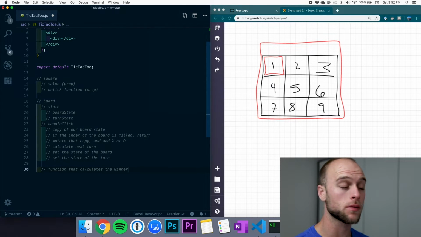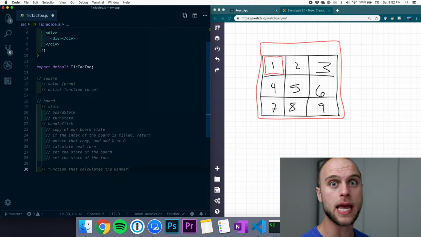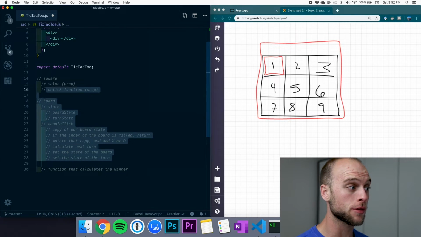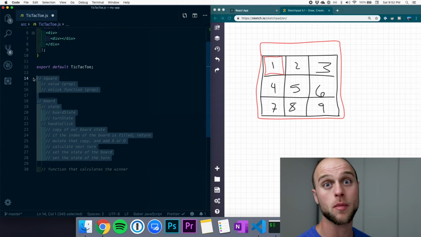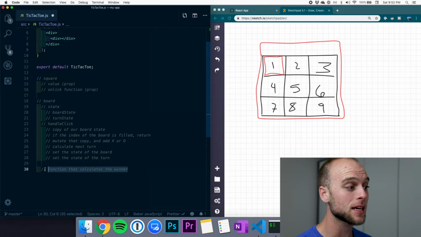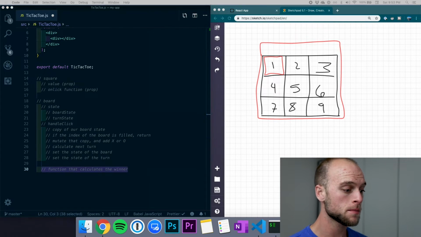That will take a bit of logic, and if you're in an interview, you just want to build as much as you can without getting tripped up. If you have a piece that the rest of the game doesn't really rely on until the very end, I would recommend building out all the functionality until the last piece, because you can still play the whole game all the way until the end without calculating a winner. If this is going to take up a majority of time and you might get tripped up, you'd rather just build as much as you can in the interview. So we're going to hop right in.